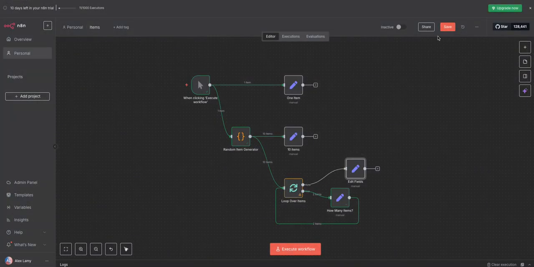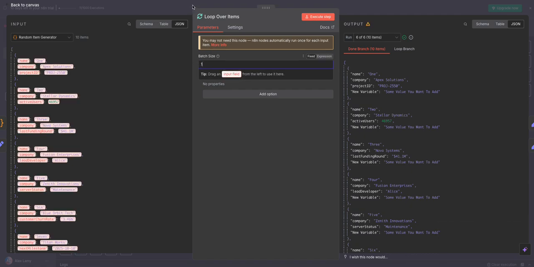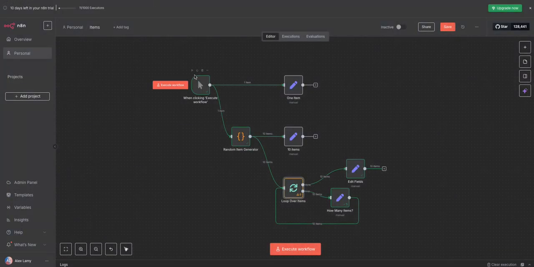And this will allow us just to fire the full loop. So we'll go ahead and just fire it, and you'll see it did 6 because we have it set to 2. We'll set it to 1 now and fire the full thing. And it should fire 10 times.